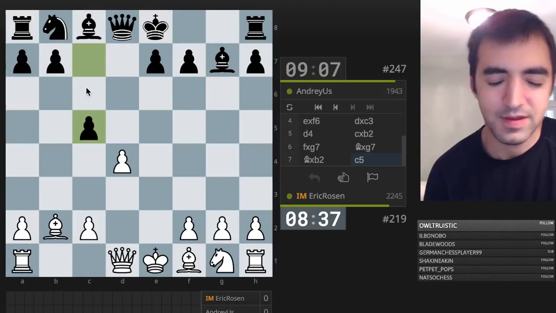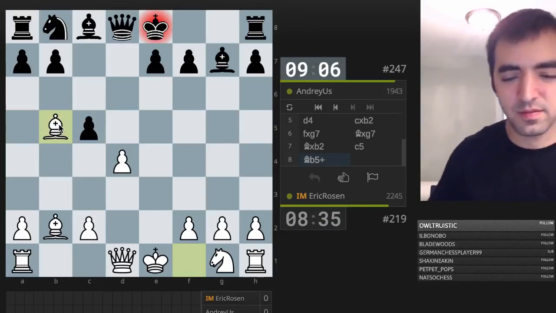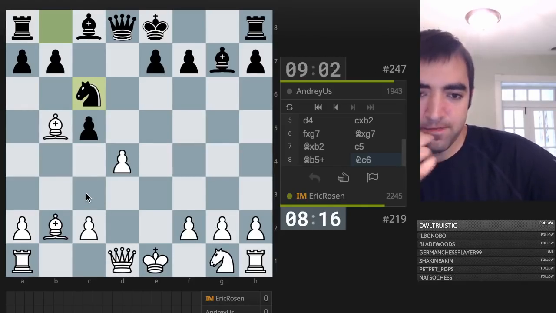Yeah, this is just better for black. I'm going to play bishop b5. Good move. Take. Play c3 as well. Hmm.